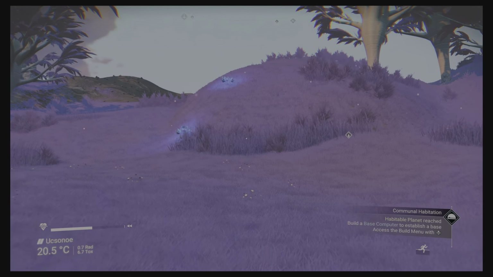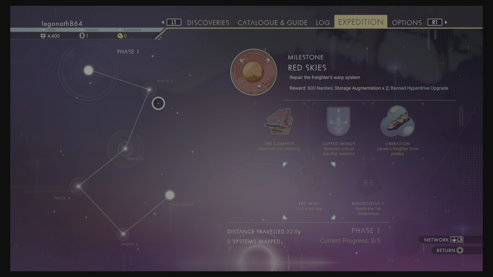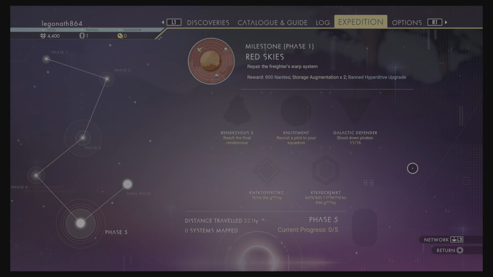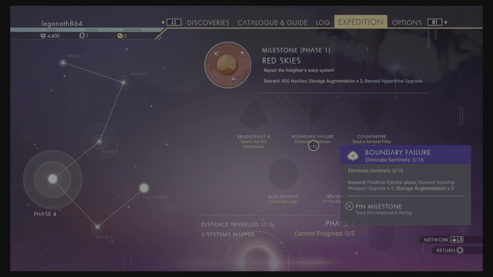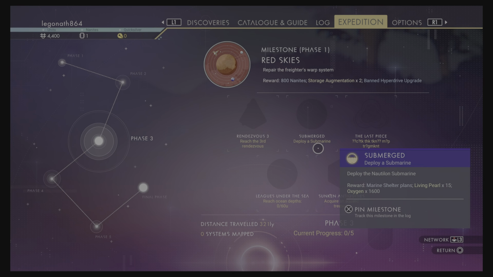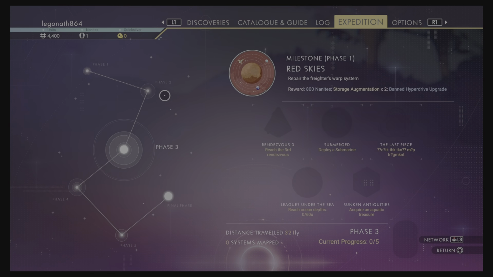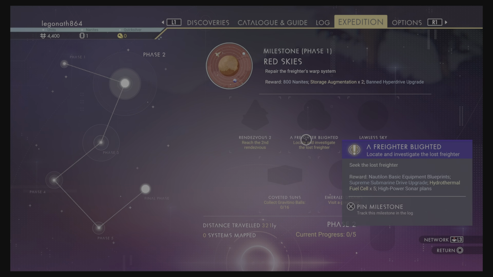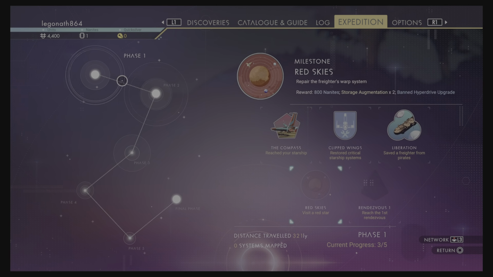So, doing the community expedition, only on phase one, there's like 2 days left because of the stuff it wants me to do. Look: reach a rendezvous, recruit a pilot, shoot down pirates. That seems pretty easy, right? Then I've got to eliminate Sentinel forces, steal something from a Sentinel pillar, deploy a submarine, which I don't even have yet, reach ocean depths and acquire aquatic treasures, reach the second rendezvous, locate and investigate a lost freighter, visit a pirate system, collect Gravitino balls, visit a green star.